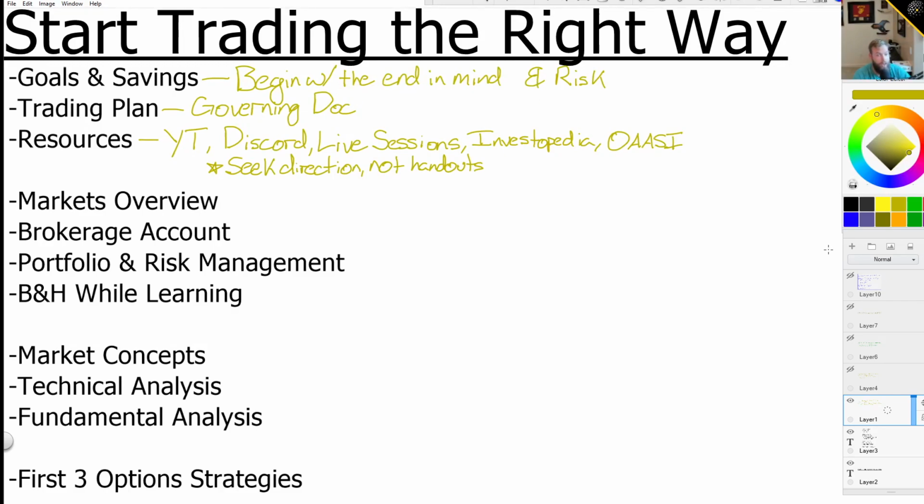And it's also going to help you feed what your risk approach is going to be. If your end in mind was, like it was for me when I first started in high school, to rapidly grow my account, that meant I needed to accept heightened risk. If I truly couldn't accept heightened risk, I would have made innumerable mistakes that probably would have zeroed the account out. So begin with the end in mind, I think, is a great first step here. I would clearly define what you're trying to achieve. You might not know the right route to get there, but define it.